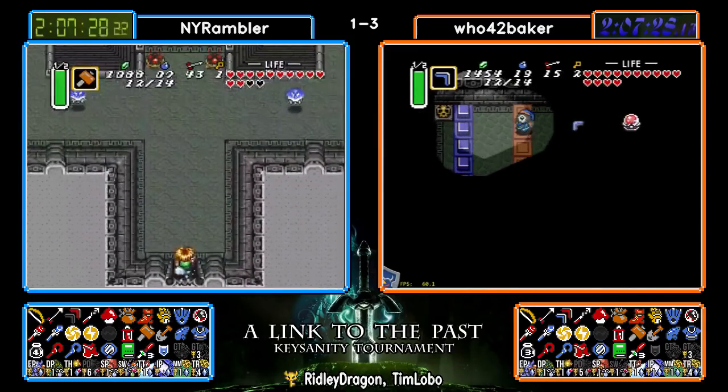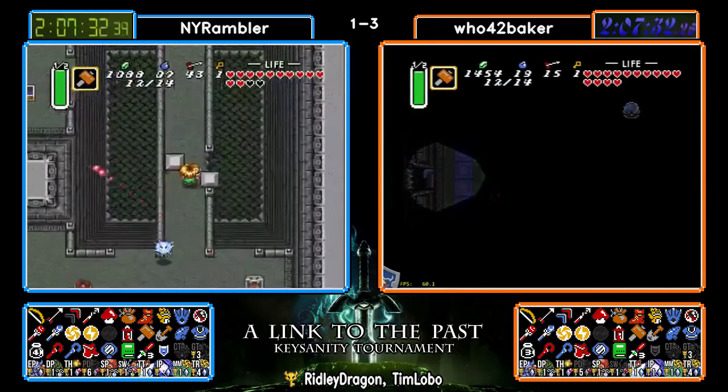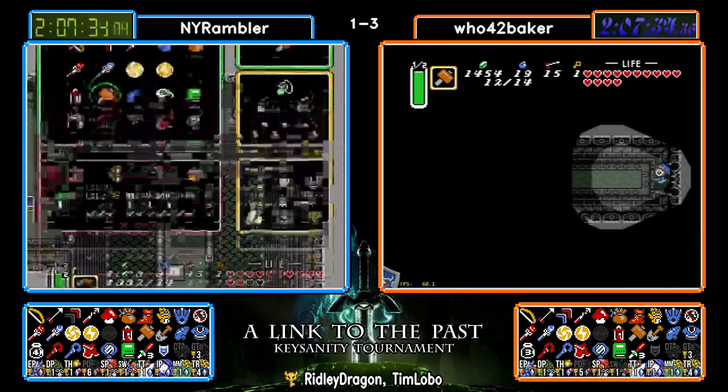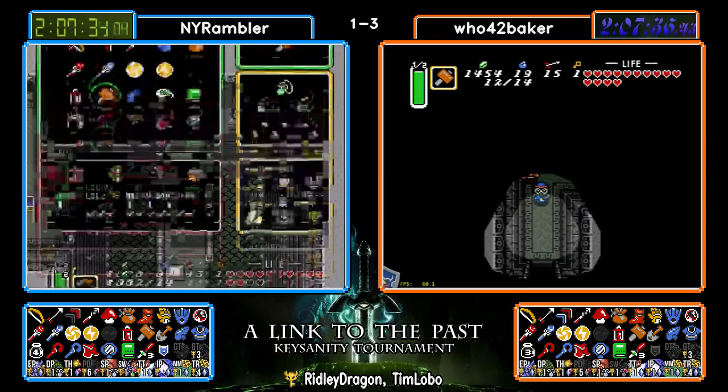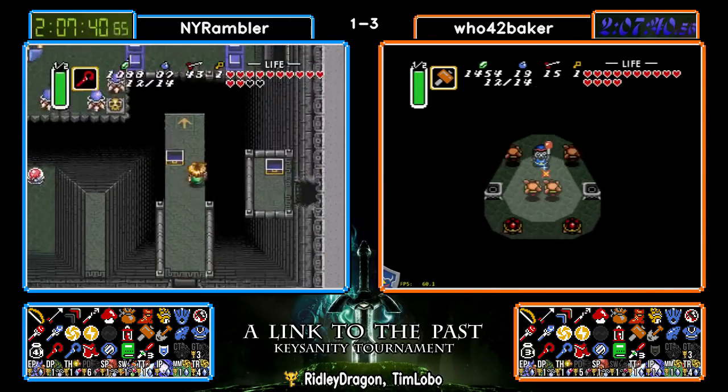Okay, so people are asking, when we talk about the logic, every seed is completable without glitches, without dark rooms. So you're never going to find things like hammer in Turtle Rock, because you can't get into Turtle Rock.